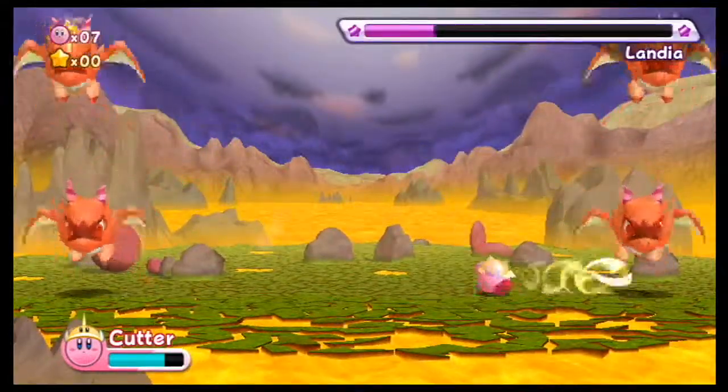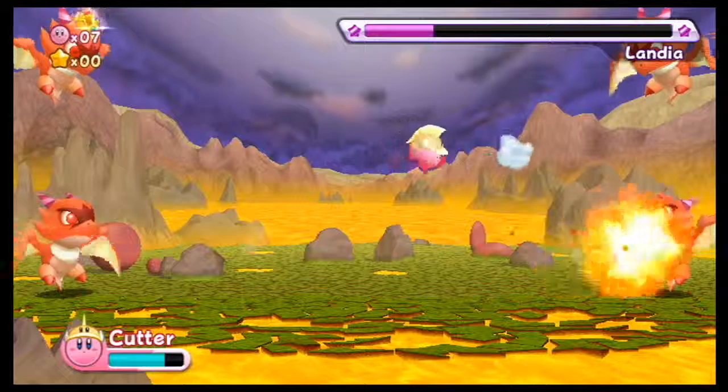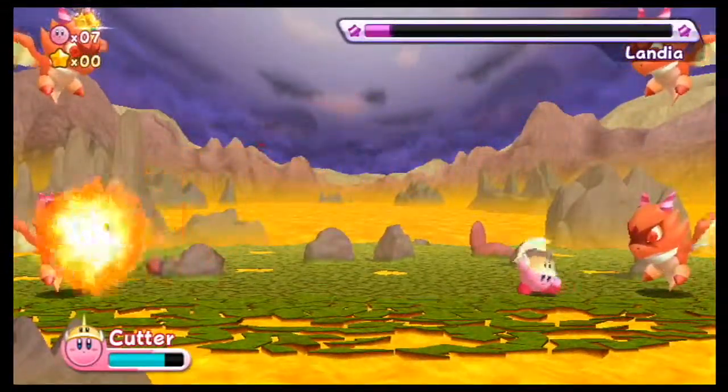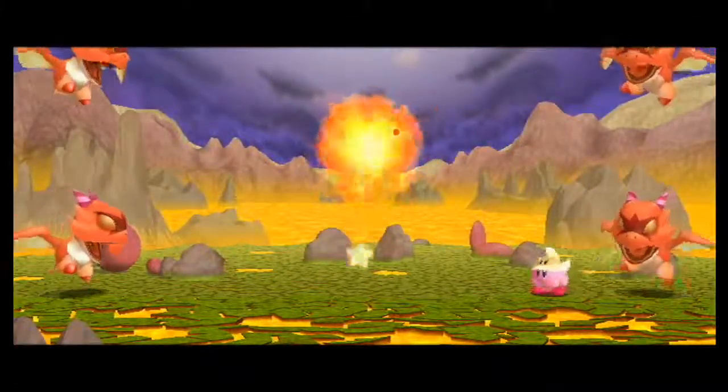And then they just start passing around a giant fireball. We should be able to take them out before they finish this, come on. You can do it. Well, I'm surprised you didn't fire that at me, man. It would have been a really easy time to do it. There we go! Landia's down, and we've won.